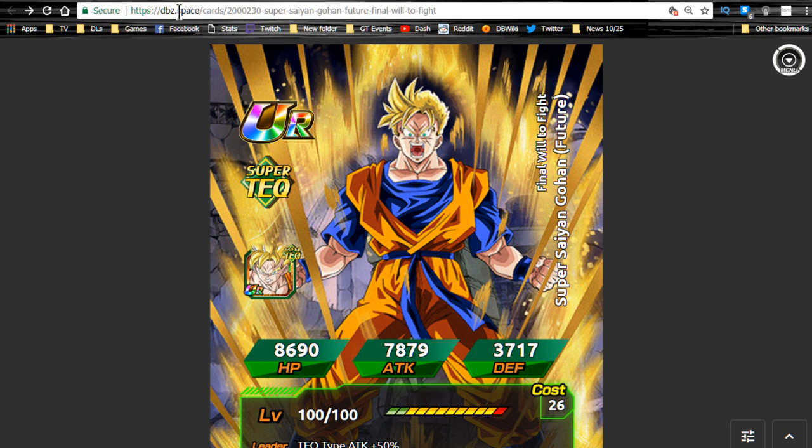But outside of that, guys, thank you for joining me here today. That's what I think of the current banner. I don't think you should pull on it until we find out what gacha is coming out next week. So stay tuned. When we find out if it is Gogeta and Janemba, I would recommend waiting and pulling on that.